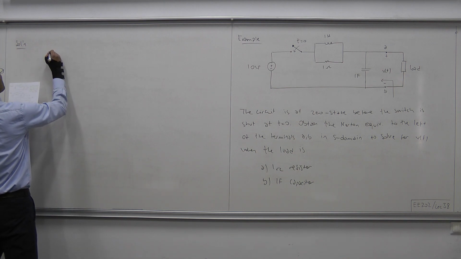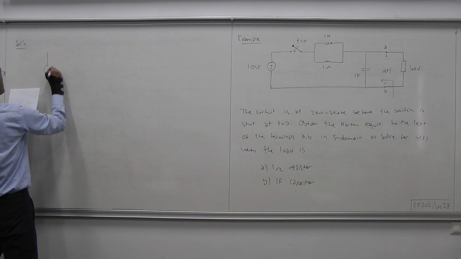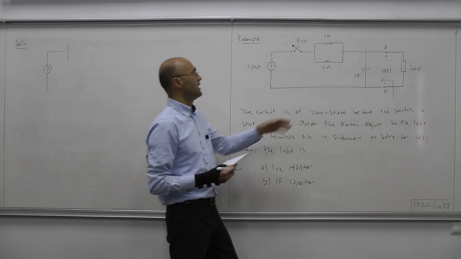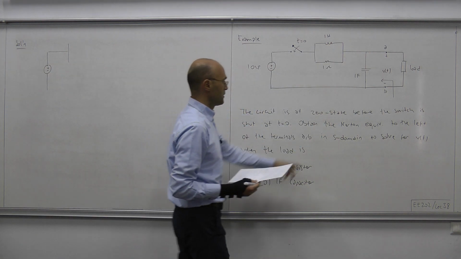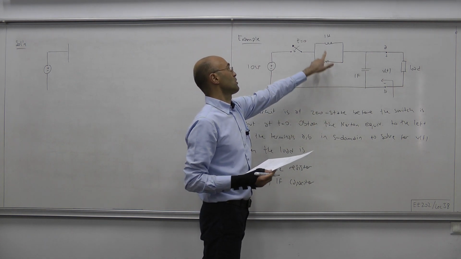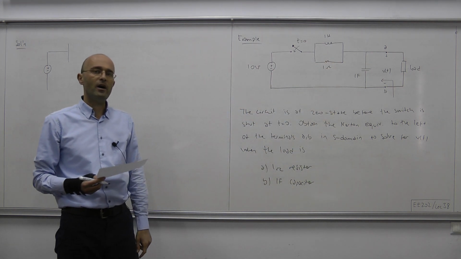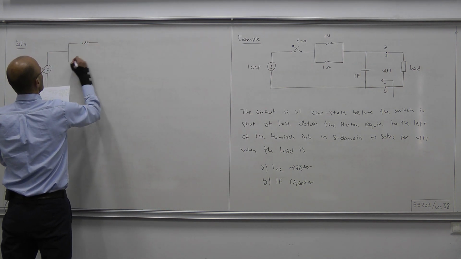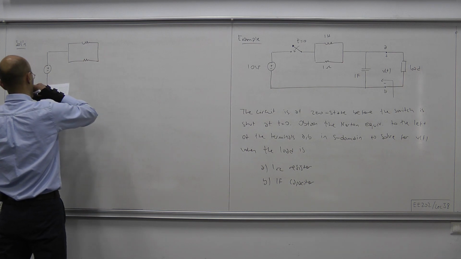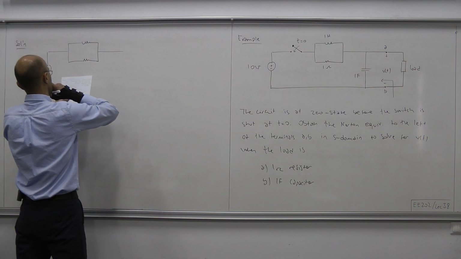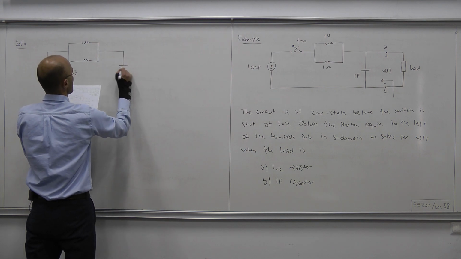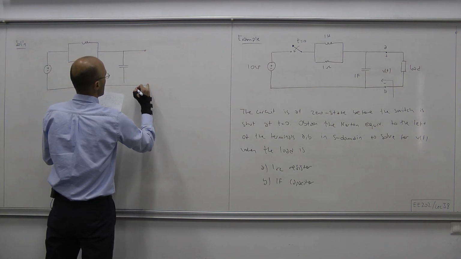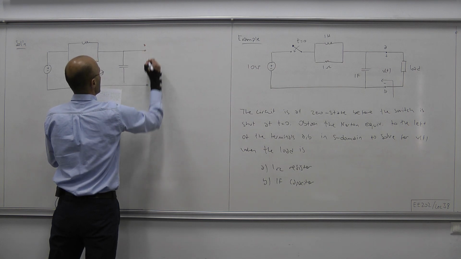Okay, let's transform the circuit to S domain. It will be quite easy because we don't have to worry about the initial conditions. We're dealing with a zero state circuit. So the dynamic components will be represented only by their impedances. Here we have the inductor resistor bank, and here we have the capacitor, and these are our terminals, A and B.